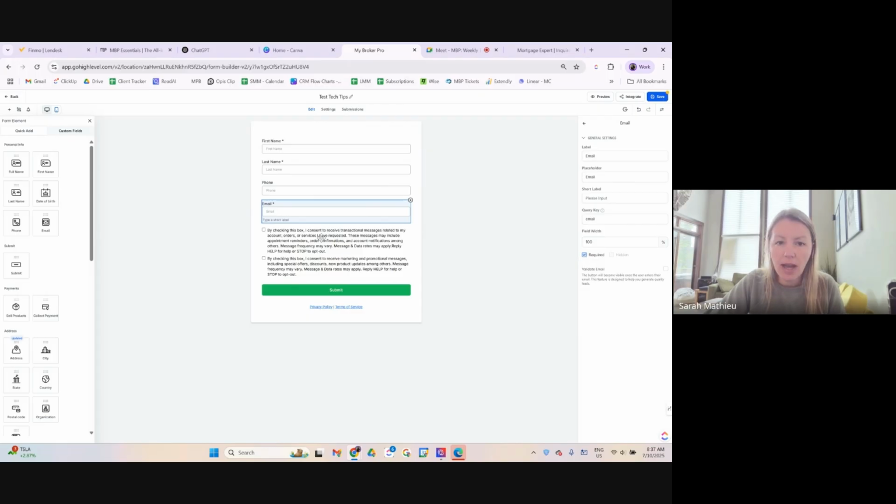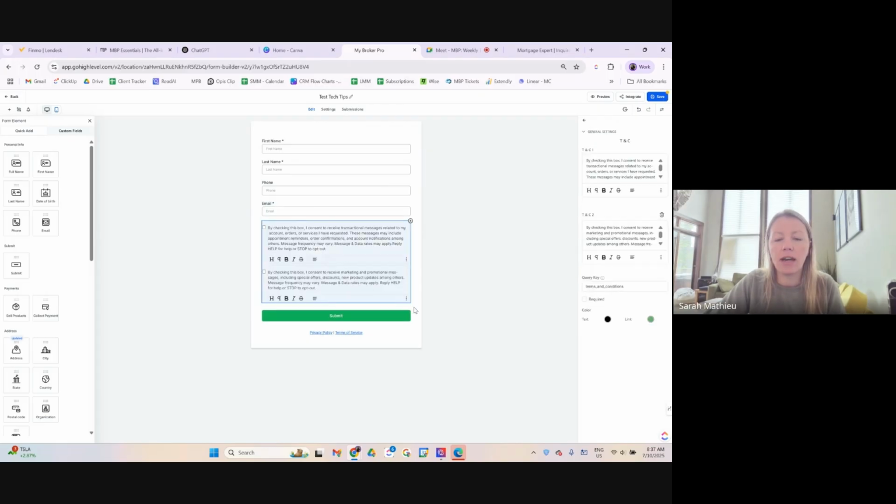And then these checkboxes are just for compliance purposes. They're pretty standard. You can edit this a lot because every country has different rules. However, when you have somebody subscribing, let's just say they're filling out a form to have access to your newsletter, you have to give them the option to receive information from you, and also the opportunity to opt out in the future.